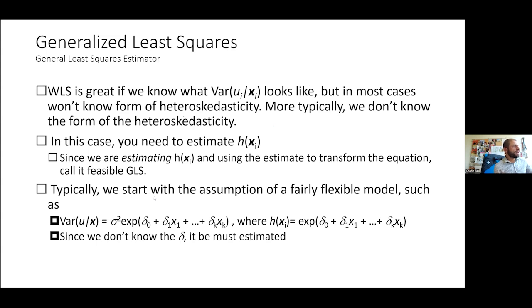So in this case, as I said in the beginning, this assumes that we know the relationship between the error term, or the variance, and how the variance of the error term changes with the explanatory variables. But the problem is that in reality, we do not know this. And that's why in this case, we will need to estimate this weight. And in order to estimate this weight, we start with the assumption of regressing. What I basically want to do is to estimate here the delta, which will show the relationship between my explanatory variables and the variance of the error term.